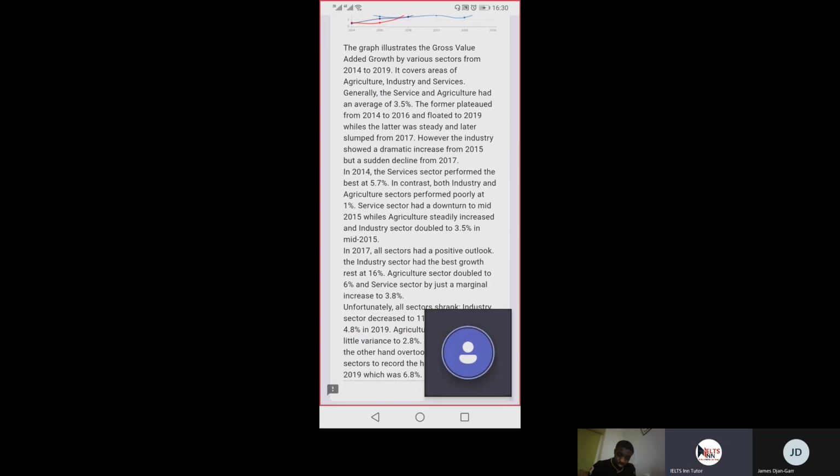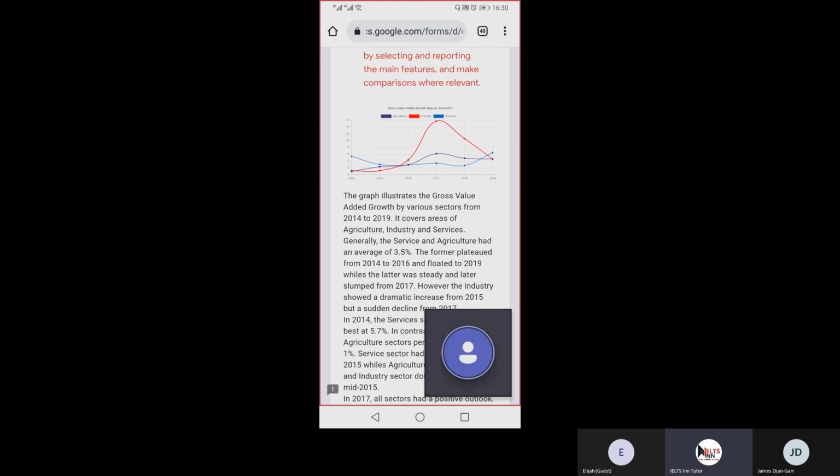So for the main body paragraph, I think you decided to write it according to the years, which is not advisable. I told you guys that you look at the parameters. So what is on the x-axis, what is on the y-axis? Look at the one that has more values. So for example, could you just scroll up a little to where the graph is so we see the graph better? Okay, so this graph had three parameters here. It's talking about three main: agriculture, industry, and service. And it has the years, let's say about 6 years.